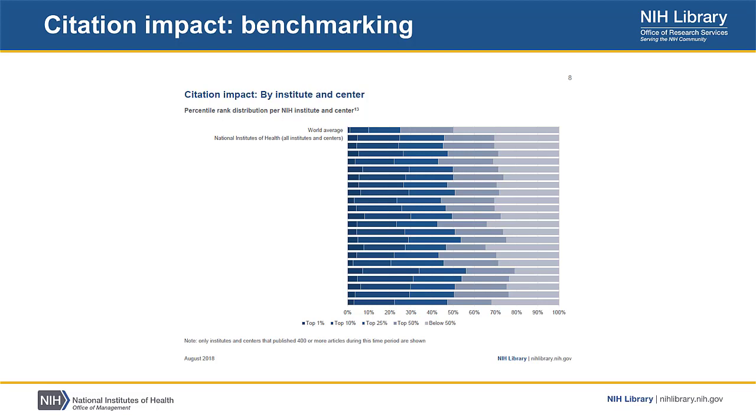In the arena of citation impact, probably the most common thing that we get asked to do is benchmark a particular laboratory or institution against other laboratories or institutions. So we want to compare what my citation impact numbers look like as compared to other institutions. We do that a lot. We get a lot of that.